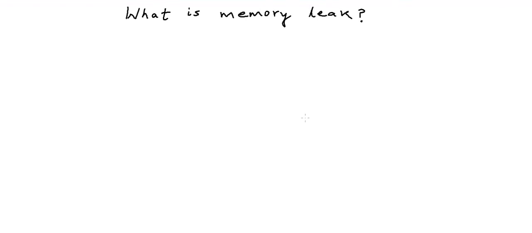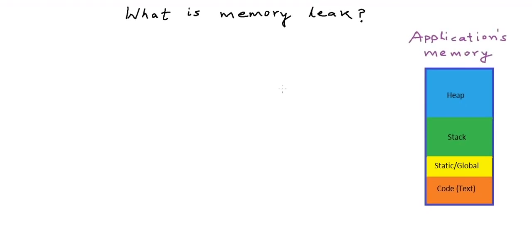A quick recap of some of the concepts that we have discussed in our previous lessons. The memory that is allocated for the execution of a program, or what we can also call application's memory, is typically divided into these 4 segments. One section stores the instructions in the program that need to be executed. This section is called the code segment or the text segment. Another section is used to store the global variables, the variables that are not declared inside functions and have the lifetime of the whole application. Another section of the memory is used to execute the function calls and store all the local variables. This section is called stack.